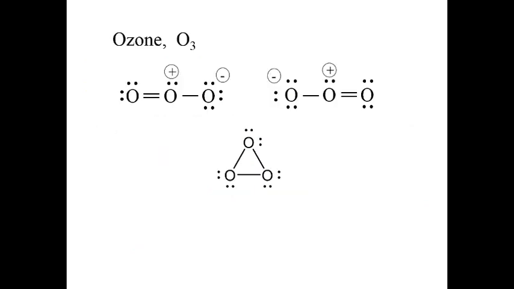Finally, we come to the idea of shape. When we talked about ozone, we had three possible structures. The top two have formal charges, whereas the bottom triangular structure doesn't. So it might be tempting to think the triangle is the best structure. However, we know that the interior angles of an equilateral triangle are 60 degrees. This type of angle between bonds is rare. There are a few examples, but generally we would rule this structure out on the basis of angle.